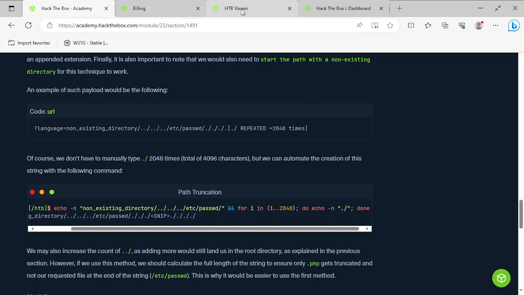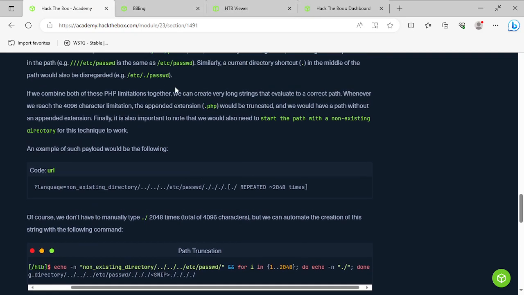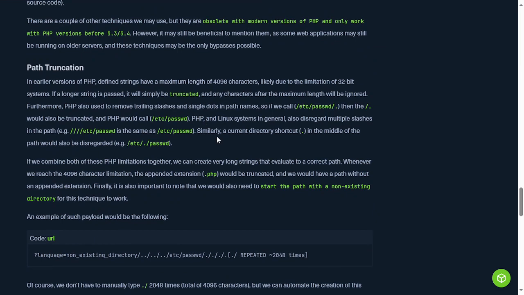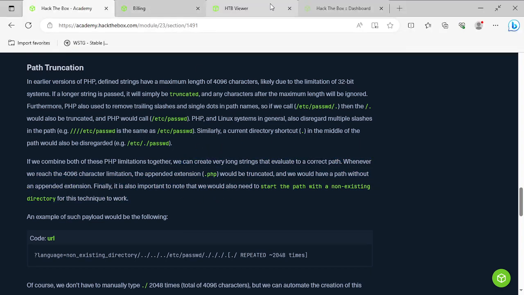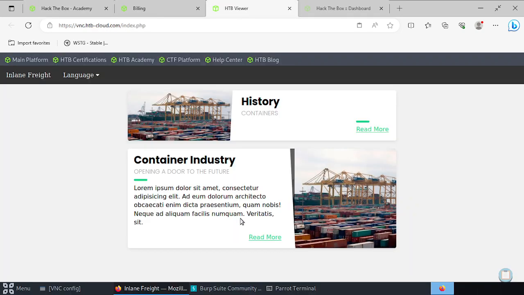It says non-existing path, so let's just see if it's a character limit.